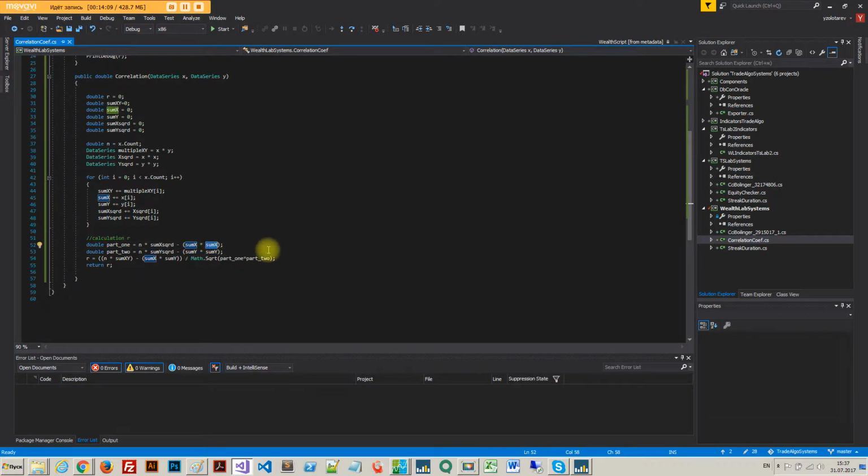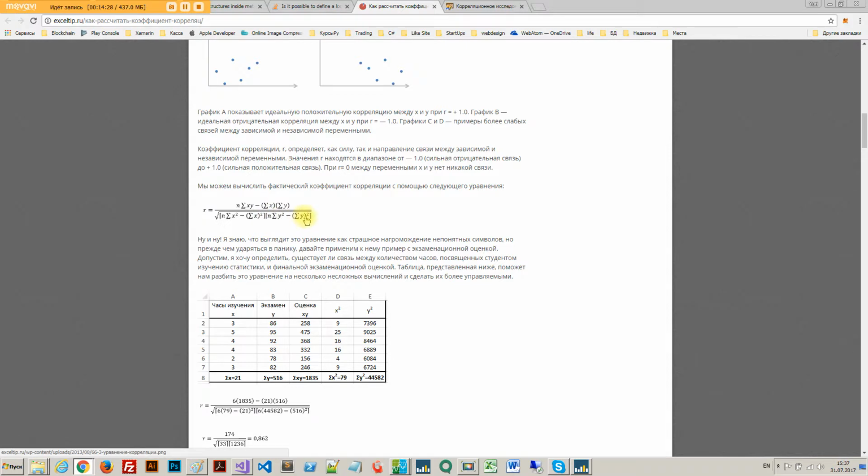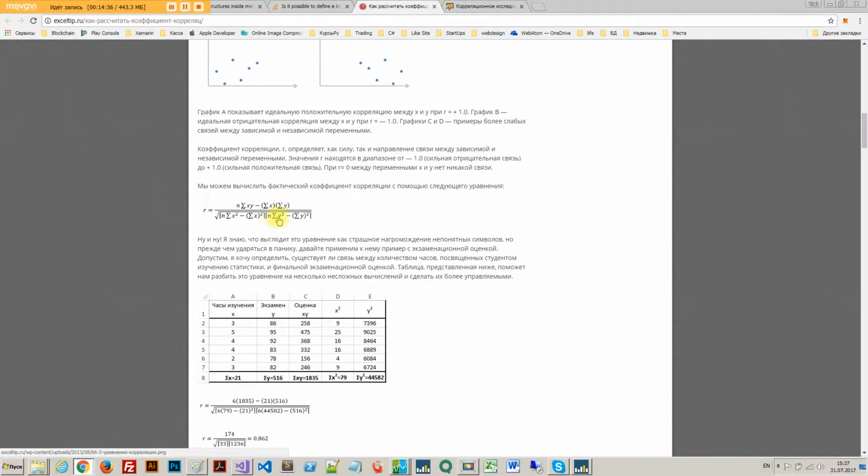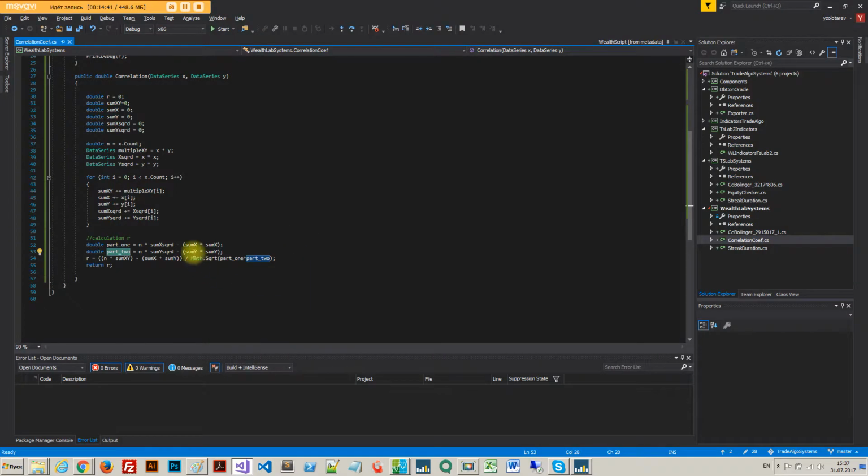I just multiply them to get the squared value, and then I stick the stuff into the formula and get r, right? So part 1 is n times sum x squared minus sum of x times sum of x, and this is part 2 on this side, which is n times sum of y squared minus the sum of y, and then brackets.